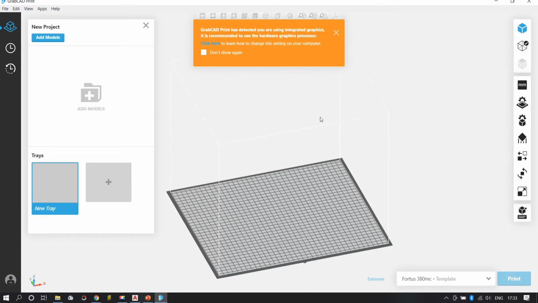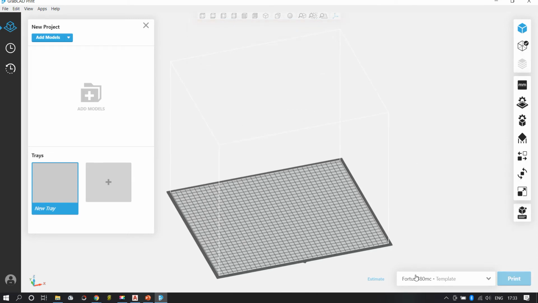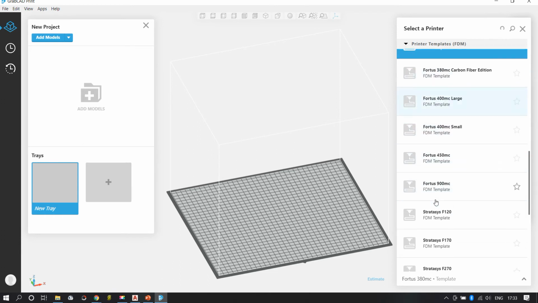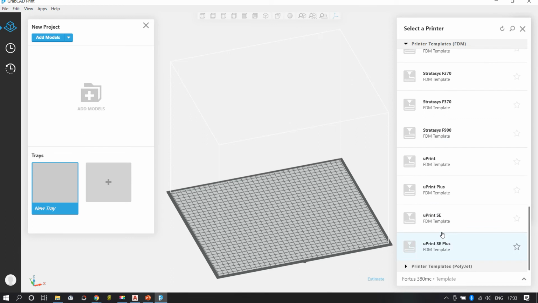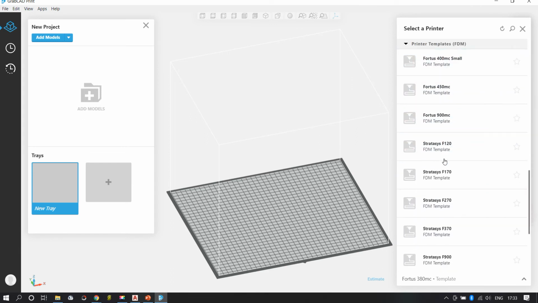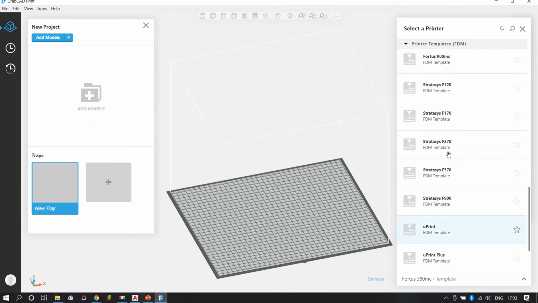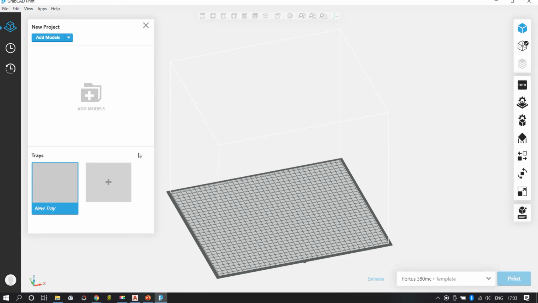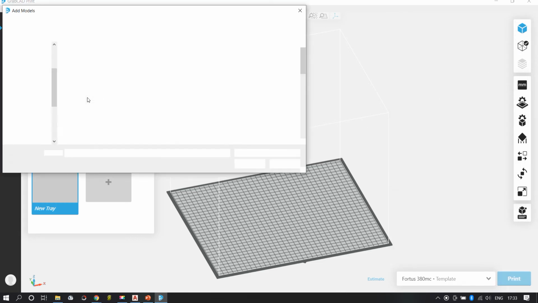Automatically it is assuming that the default printer is Fortus 380 micron. There are many printers, you can select any one. All are from the same company, I think, from Fortus, and there you can choose the printer and go on. But before that you have to add the model first.